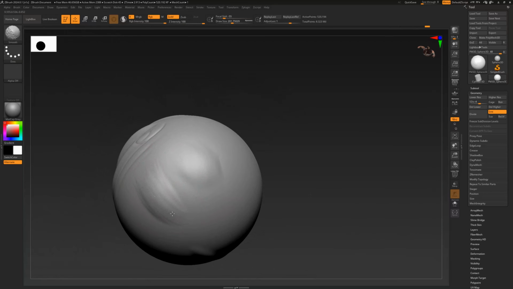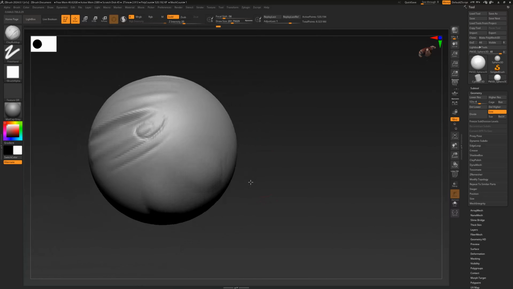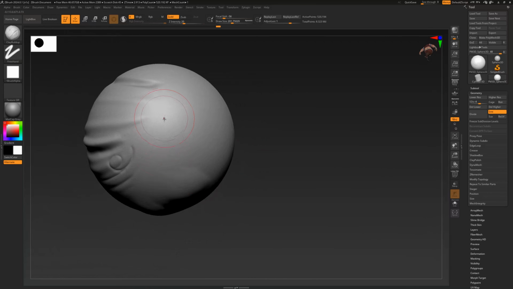So you see, I just carve and smooth to fade this effect and make it more real.